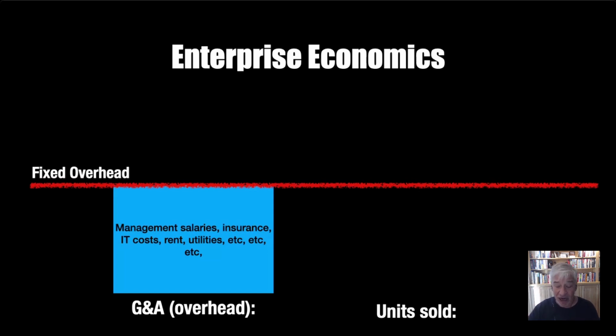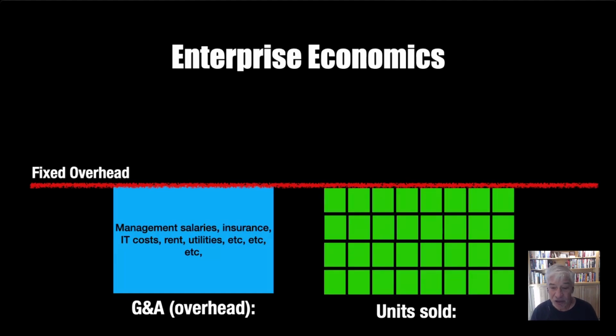That's our fixed overhead. The reason we call it fixed overhead is that whether we're having a busy month or a slow month, those numbers are the same, right? The landlord expects us to pay the rent on the building, whether we sold 1,000 widgets this month or 5,000 widgets this month, our rent is the same. So we have this concept of fixed expenses, fixed overhead, right? And now we go out and sell units, right?